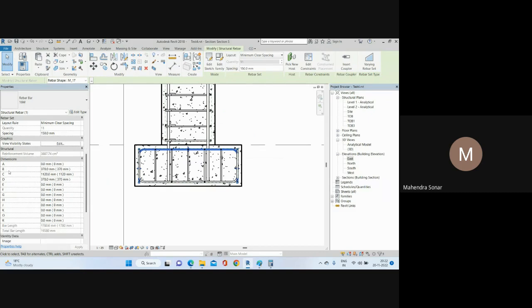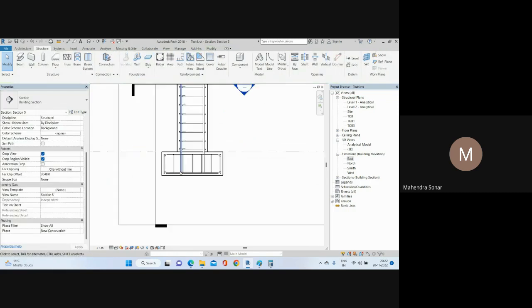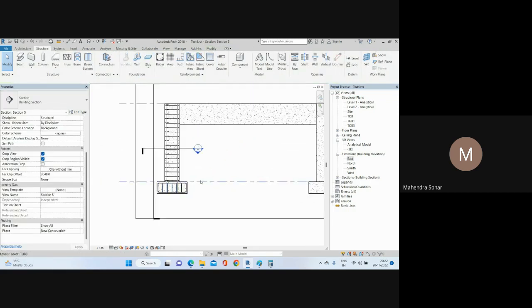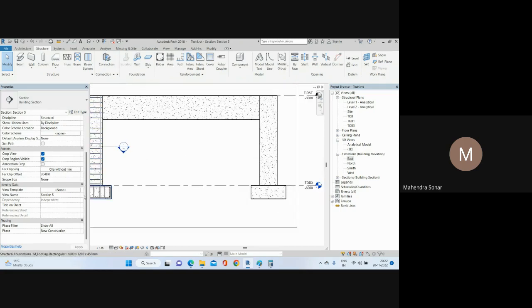A dimension is 0, B dimension 370, then 1120 C dimension, then your B dimension and D dimension. The B dimension and D dimension should be the same here, right? And 1120 is your C dimension. You can select any shape of reinforcement, and you can see the details here.